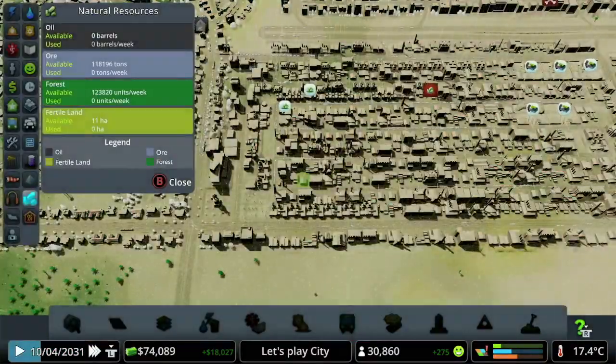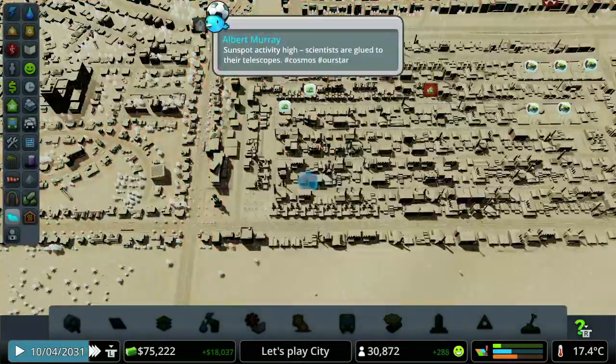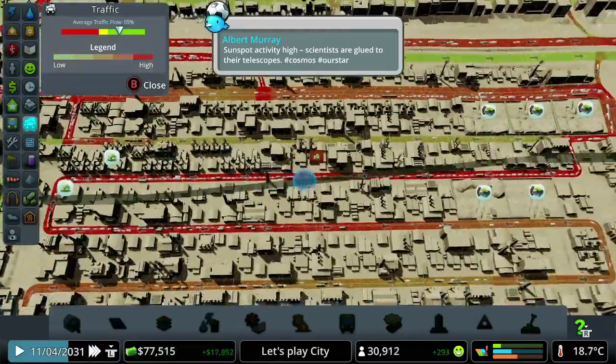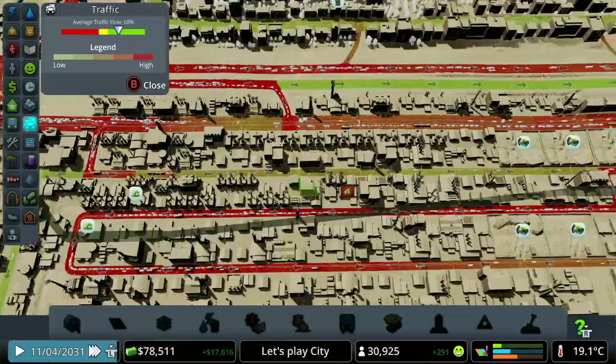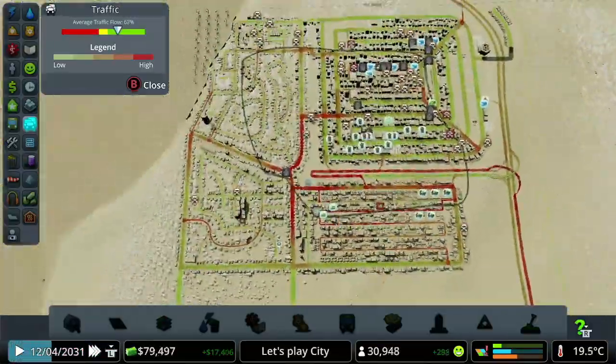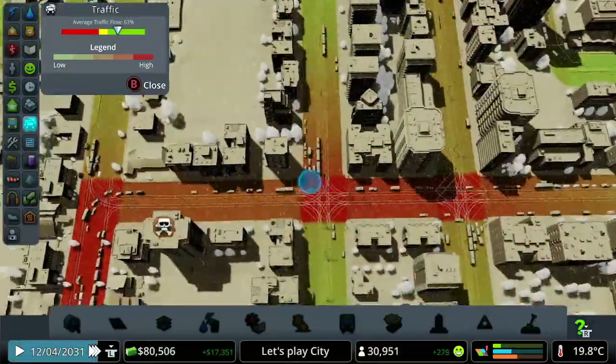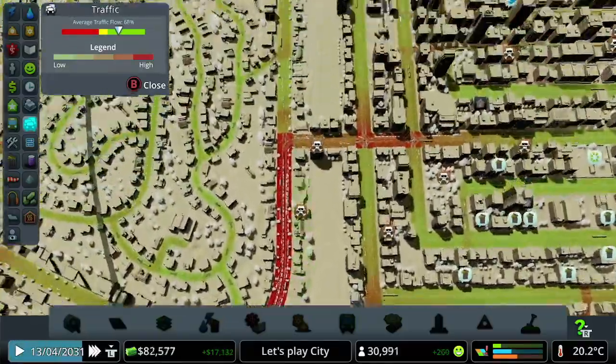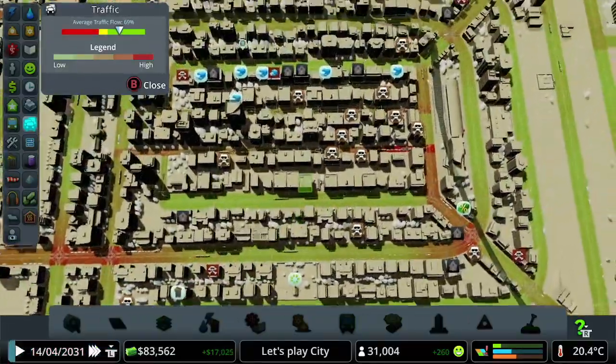Let's have a look at city view with the traffic. Traffic, yeah. It's all pretty bad along here. And here. Oh, it's not too bad. It is flowing. But all these cars are trying to get into here.